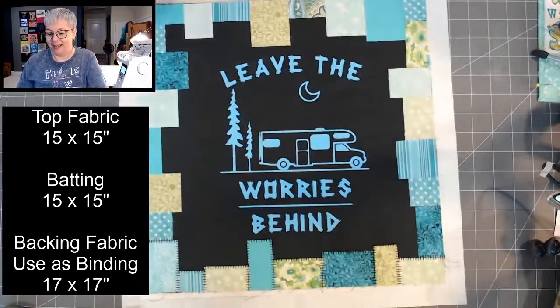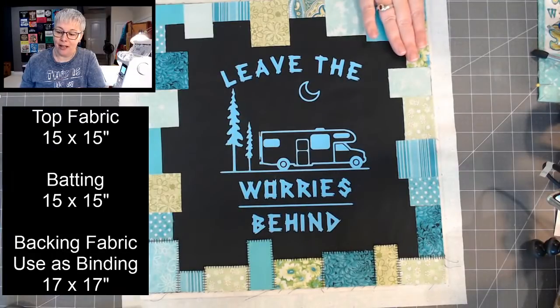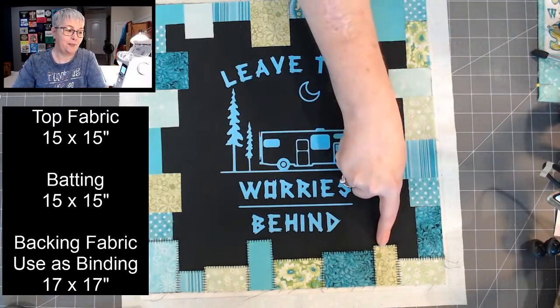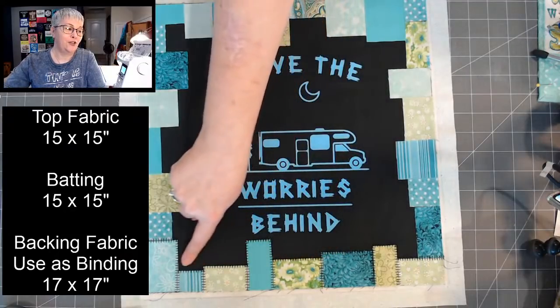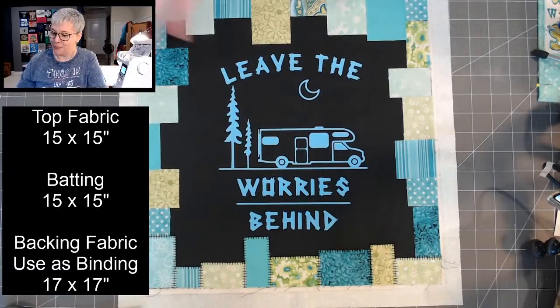But yes, this is not pieced. They're just glued on with a glue stick. That means they're not permanent. You will need to stitch them down, but you just pick a little decorative stitch in your sewing machine. Isn't that cute? I love that so much.